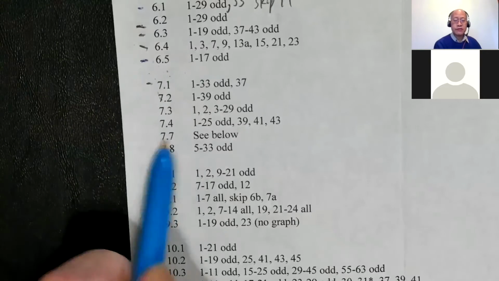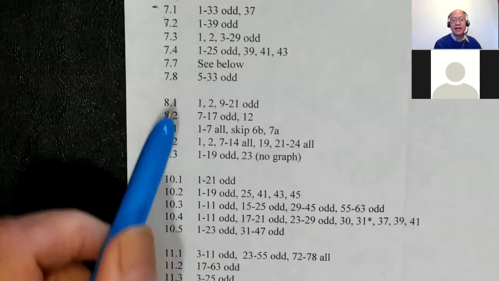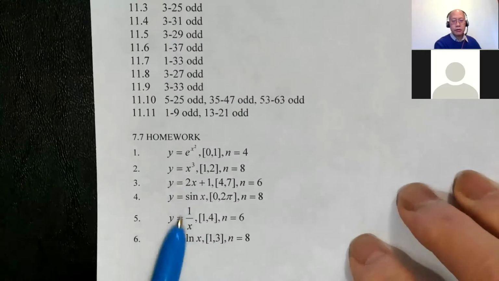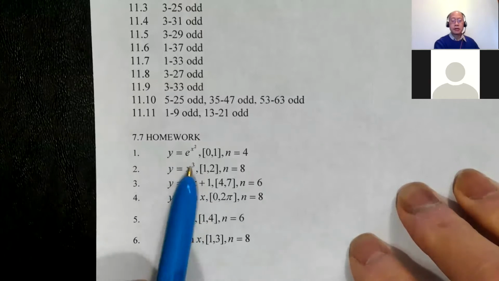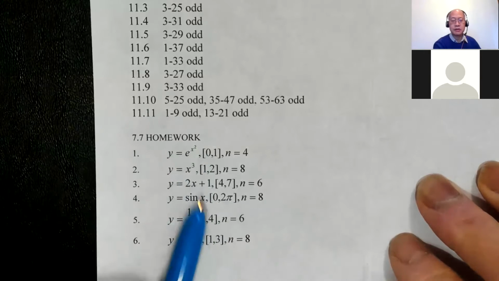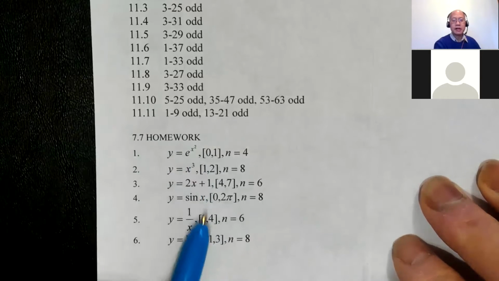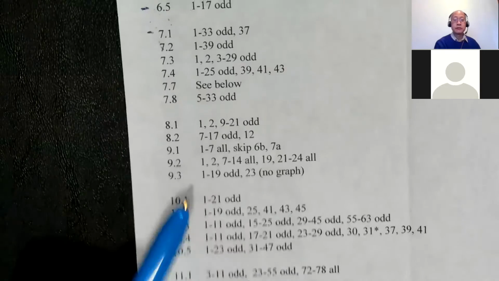Okay. Quick notice for 7.7, the homework is down here. I didn't like any of the problems that were in the text, so I made it my own. You might say, I don't know what you're talking about here. That's okay. You're not supposed to know what it all means now, but you'll know hopefully later. And of course, therefore, don't look in the back of the book for any of these answers. There aren't any answers anywhere, but I'll end up doing 3 of these, maybe even 4, as we'll see.